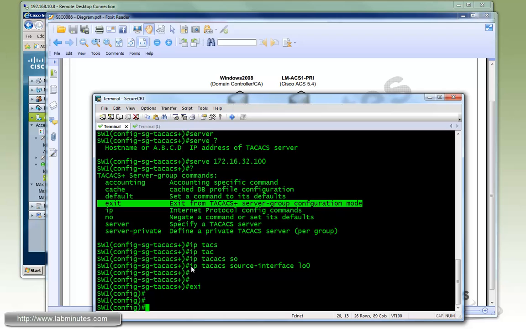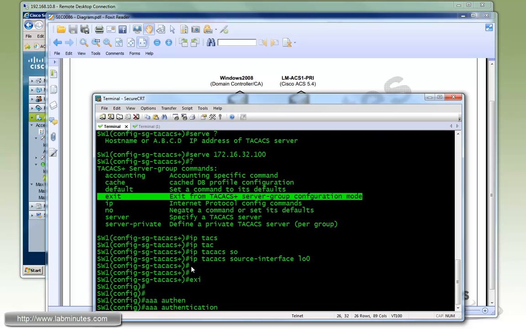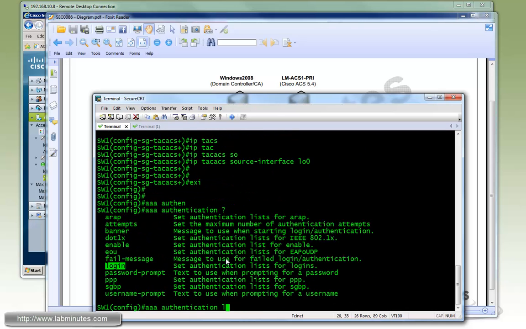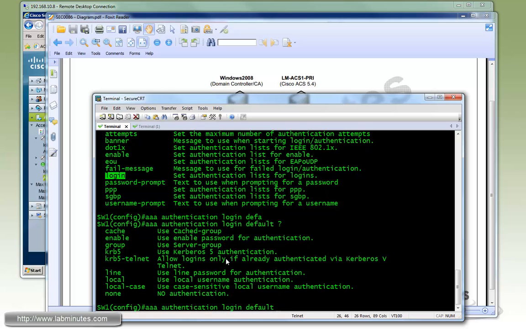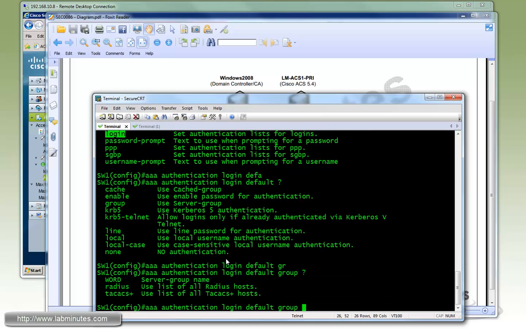Now that we have our TACACS ACS servers defined, let's go ahead and do our AAA authentication command. With aaa authentication login for device admin, and then default, we choose group, and we give it a group name called ACS1.